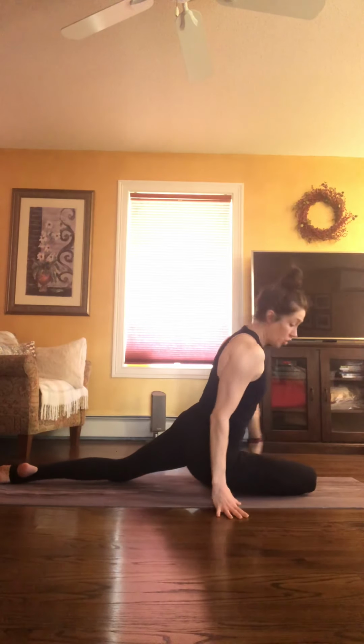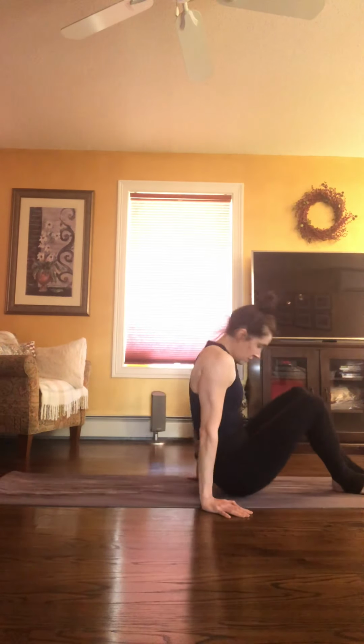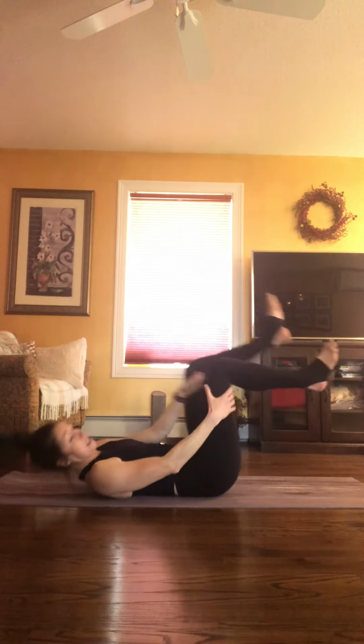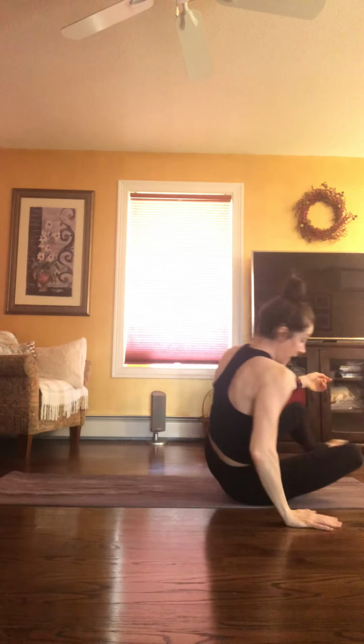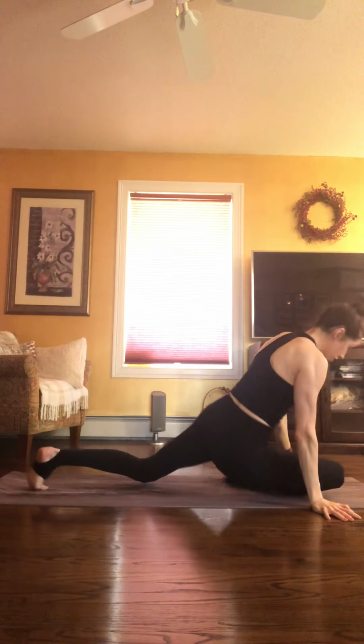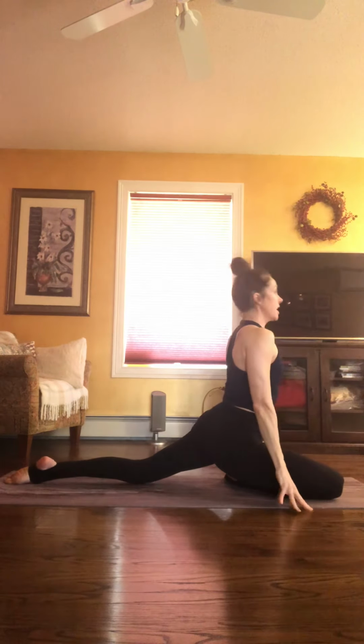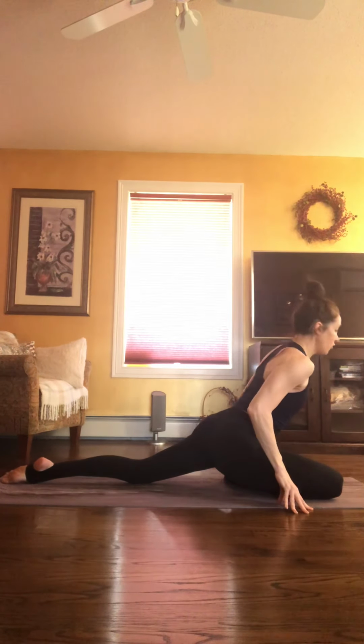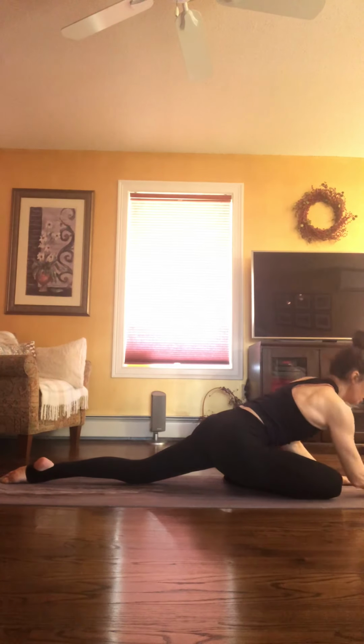If you know pigeon is not for you, and you prefer to do figure four stretch on your back, that looks like this. Just make sure that you do one side, then the other side. And we will be coming onto our back after pigeon, so we will just join you there. So take a breath here, and then slowly begin to fold forward.